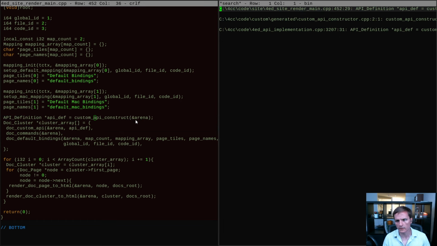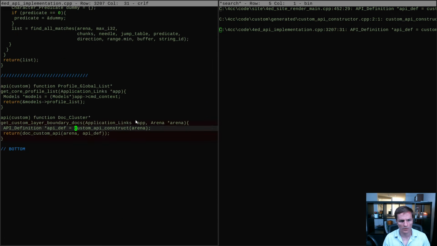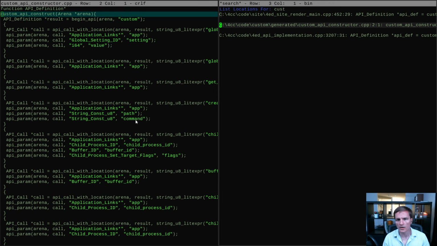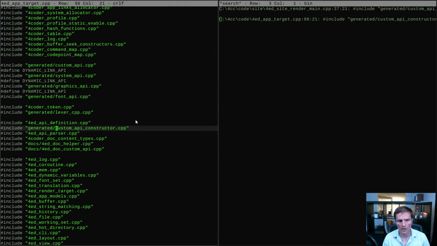Custom API construct. Sure, so this is where that's coming from, but where did custom API constructor come from? See how many stages there are here? Are we tracking this down? It's in the generated folder, but I'm not sure when it's getting generated.